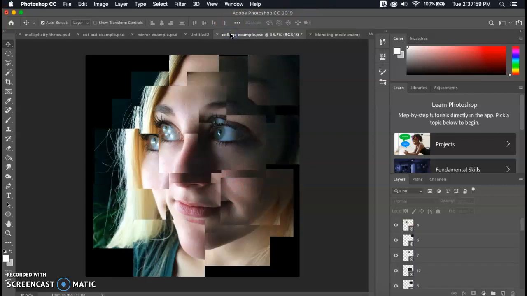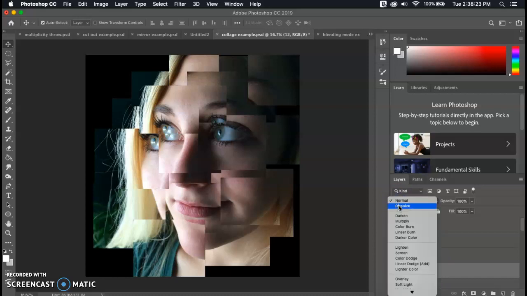So for your collage, once you have it put together, you're going to be clicking on your individual layers and playing around with the blending modes, which are right above the layers panel, and then the opacity that is to the right of it. So I'm going to start out and just choose one image that I want to get started with. So I'm going to start with this eye. So I'm clicking on it so the layer gets selected in the layers panel.